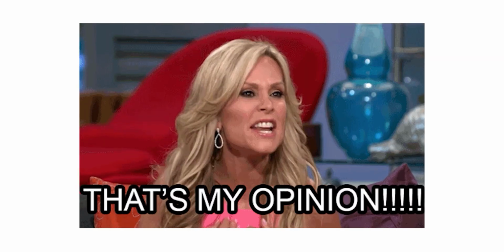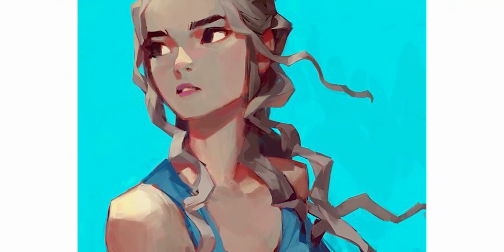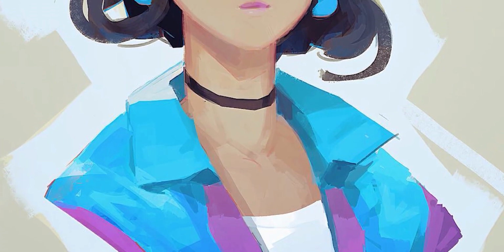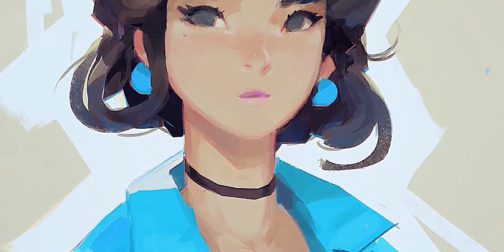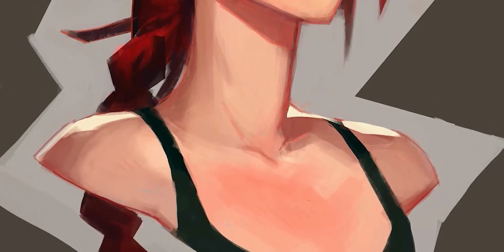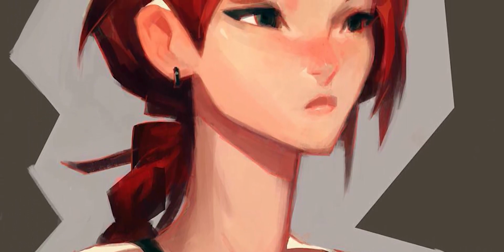However, in my opinion, the most powerful part of Sam's work is his ability to pack a ton of story in a small space. Even though we're mostly only seeing the head and shoulders of each character, we have a sense of who this character is, what their archetype is, what sort of environment they might be in, and so on. And you'll see that this is both in the design and in the rendering. Trust me, it will make sense.